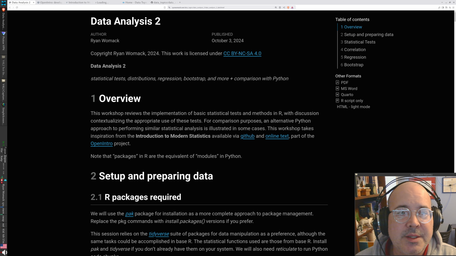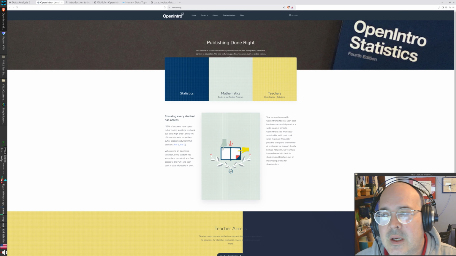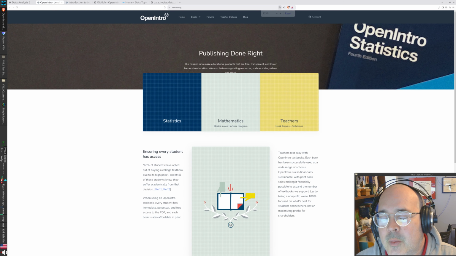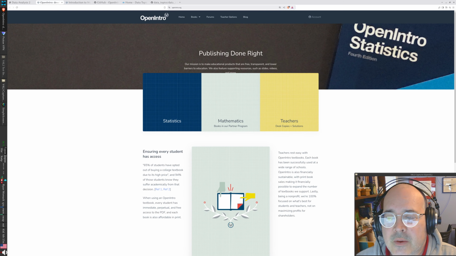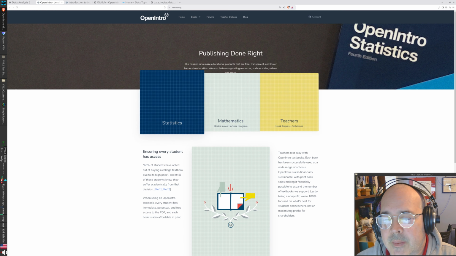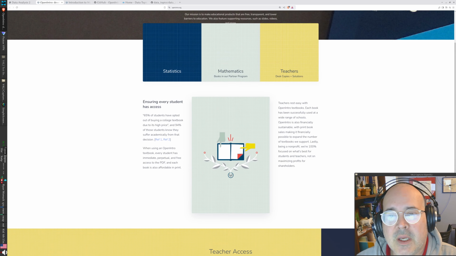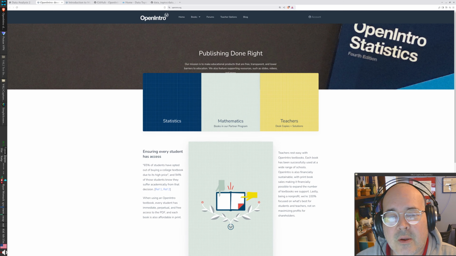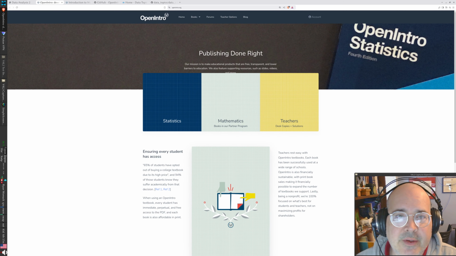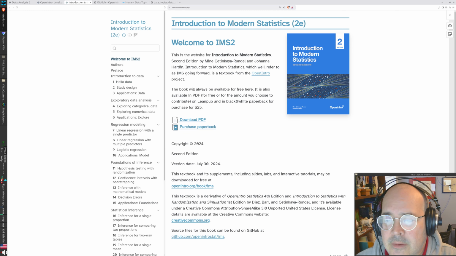Open Intro is a series of open educational resources, so that you can explore primarily statistics and mathematics concepts without having to purchase a textbook. And their online layout and use of materials is nice and clear. It is also using these kinds of R publishing tools to generate tables of contents.